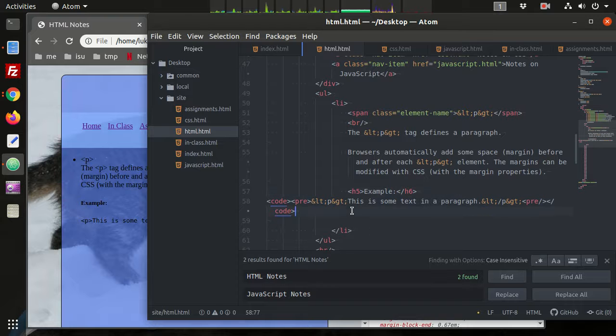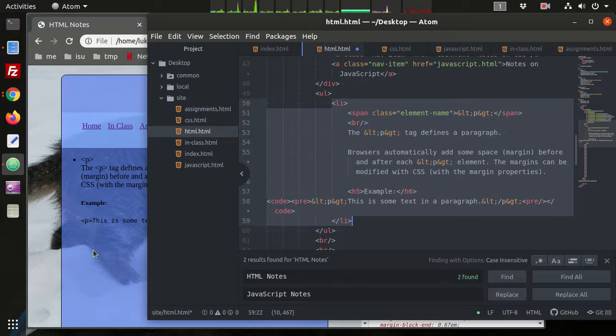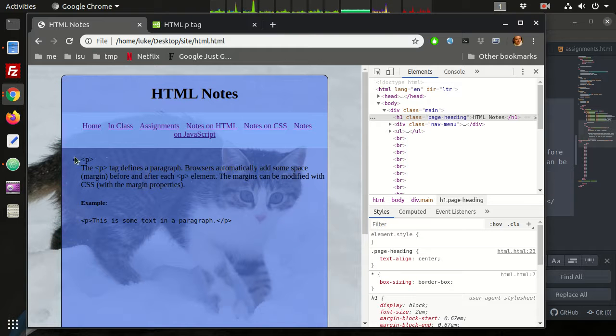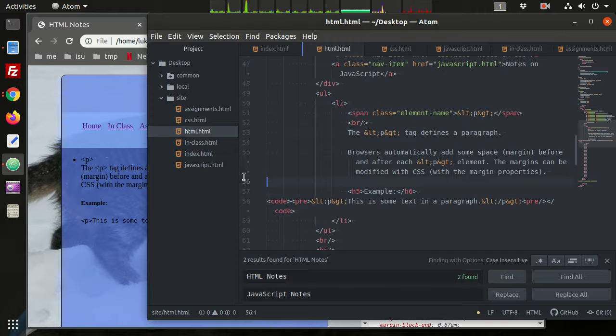All right, so you would do this for each of the 10 HTML tags that you can add. And once you do it once, you can kind of copy and paste and then play around with it from there. All right, so we've got unordered list, a list item, and anytime you come up with a new HTML element, you can write down some information, and all of it's in one place in your HTML notes. All right, so that's HTML notes, and you can do the same thing for CSS, right?